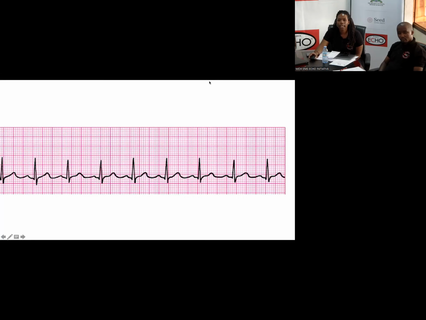The next thing we look at is regularity. Dr. Dickson and Dr. Kenneth talked about regular and irregular rhythms. What you can do, which is easy, is get a piece of paper and mark 1 R wave, and then mark the 2nd R wave. Then you go through the entire strip, making sure that each R wave lines up with those markers. That way you can tell that you probably have a regular rhythm. If you can't obviously see it in front of you, that's a good way to mark to see if you have a regular rhythm or not.